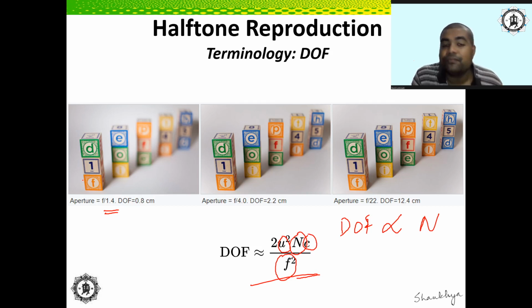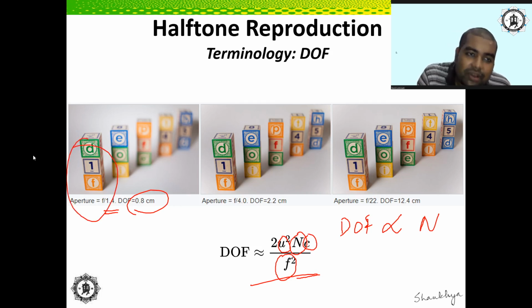But when you are trying to look at a very far distance, you normally tend to contract your pupils. You try to look like this, right? Why do you do that? You need to lower the amount of light entering your eyes by contracting your pupils. This is precisely the reason that when the f number is low, meaning the lens aperture is very high, the depth of field is also very low.